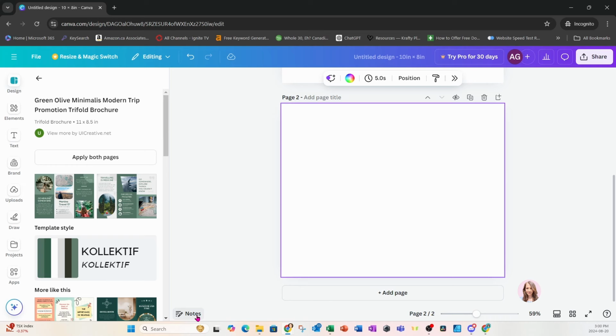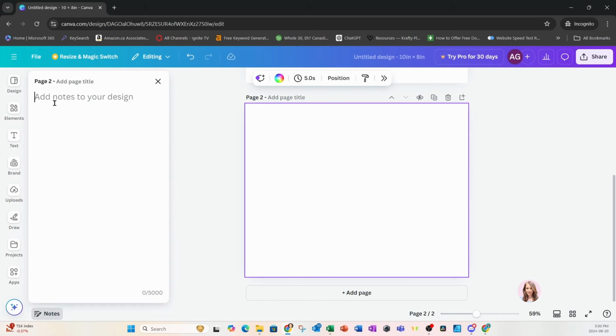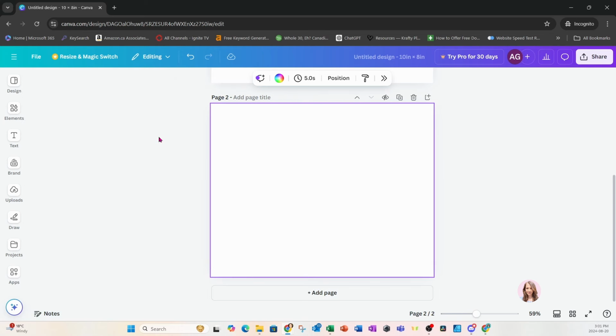And at the bottom of my workspace, I have an area to add notes. This comes in handy if I'm doing a presentation. I can refer to my notes, or I can just write my thoughts on what I want to design. When you're done, you can just close it and continue designing. And you'll note that the notes are specific to a page. So I'll just close this for now.